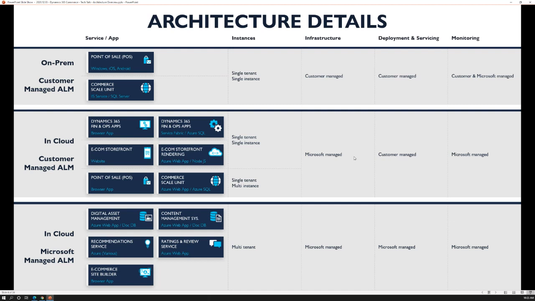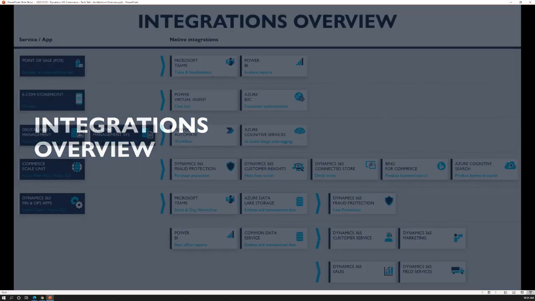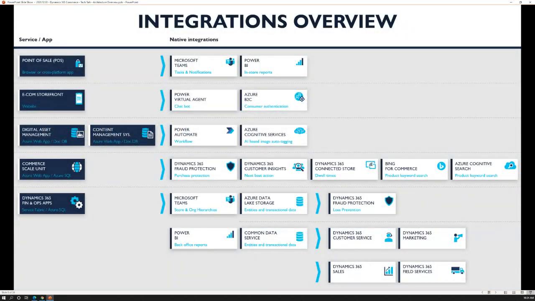So this should hopefully give you a good inventory of all the different services, the nature of those services, how they behave, who manages them, how they are controlled, and also all the technology stack that it's built on top of. Because in some cases, from an extensibility scenario, it's important to understand that we leverage a lot of the Azure Web App infrastructure, Node.js, and Azure SQL, and obviously DocDB in the vast majority of our scenarios. So with that said, let's talk a little bit about the integration points, because as we saw earlier, that's really core to our strategy and to our business value.